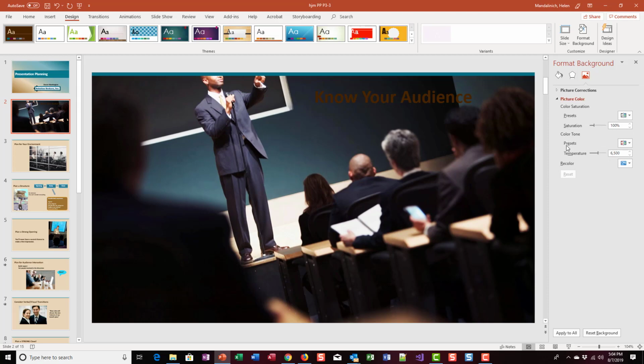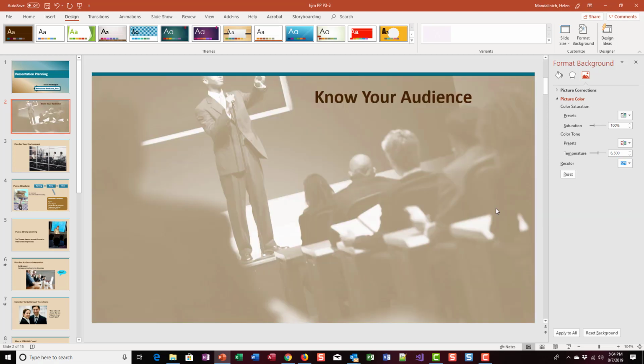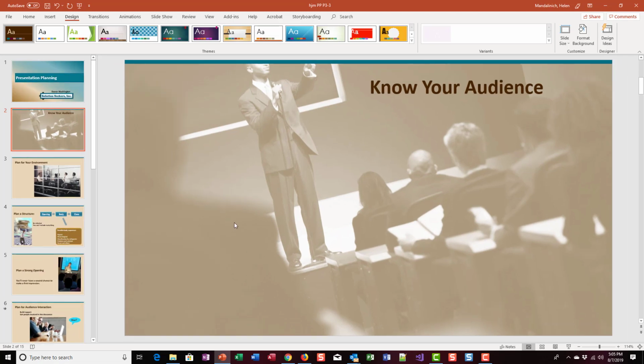Then we're going to do a recolor down here, and we're going to make it this tan background color 2 light, which kind of fits the color scheme, right? So now we've got the picture and it's in the background, but it's really more of a subdued image. And we're only going to put that on the one, so we don't say apply to all. And we're done with this format background, so we can close that.